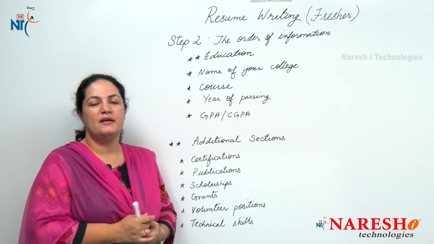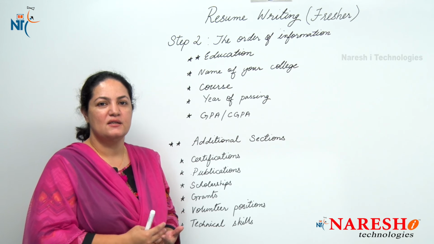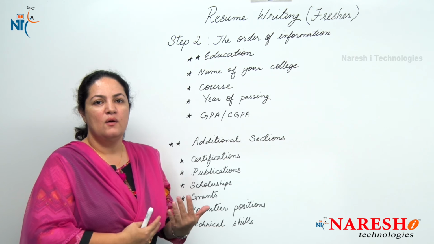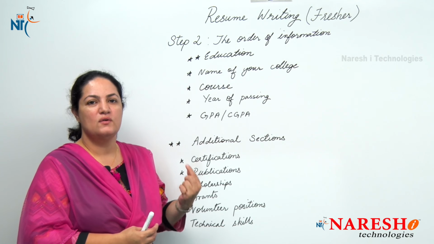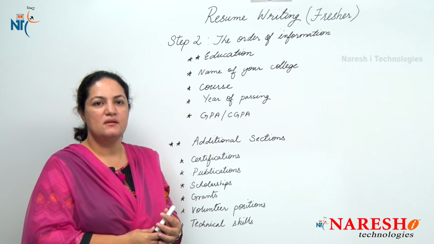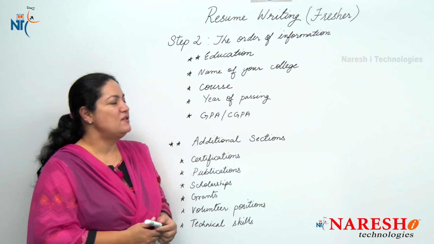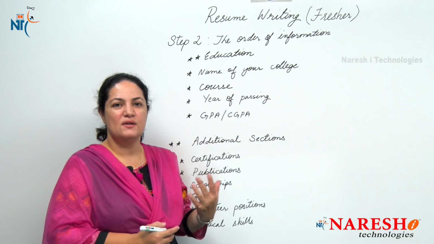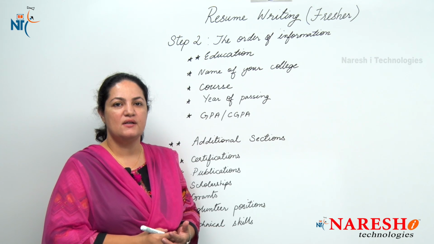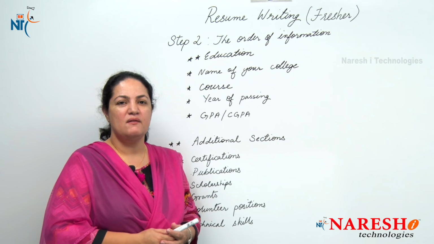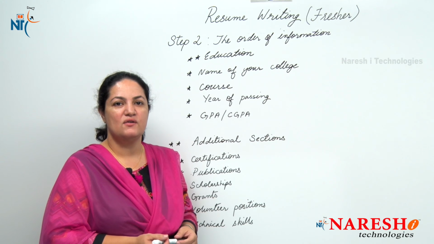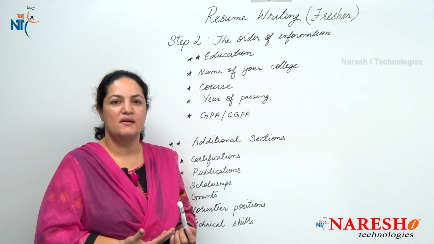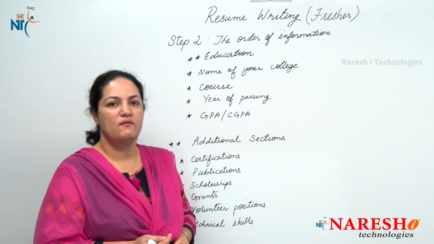So here there are two ways to provide your educational details. It can be either in tabular form, where you use tabs, or you can use the bullet form, where you give each and every piece of information in a line. Tabular form is more appropriate, because it's easy to understand the information that you are providing. But that does not mean if you use a bullet form, it is wrong. As I said, you do not have any hard and fast rule for writing a resume. You can choose any one which is convenient.